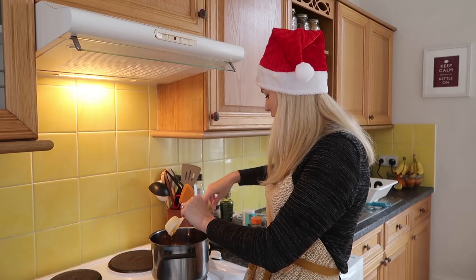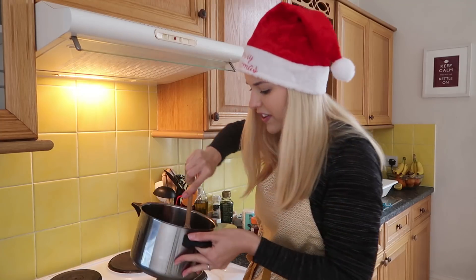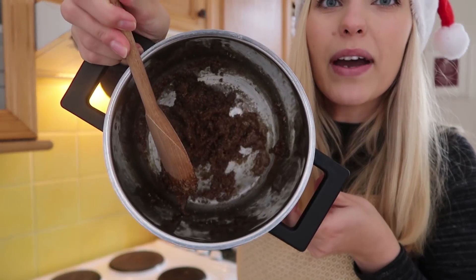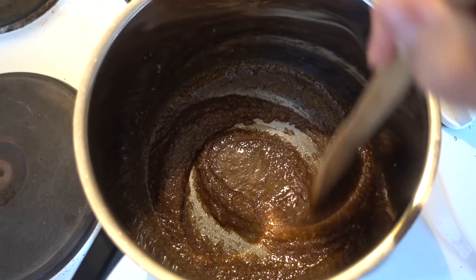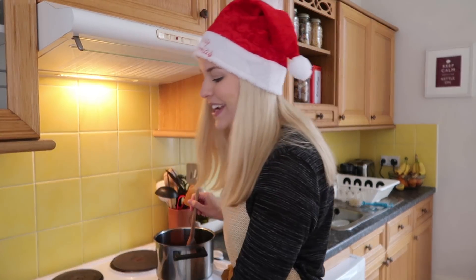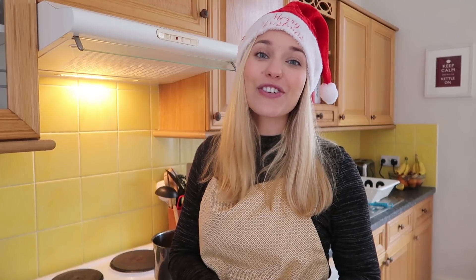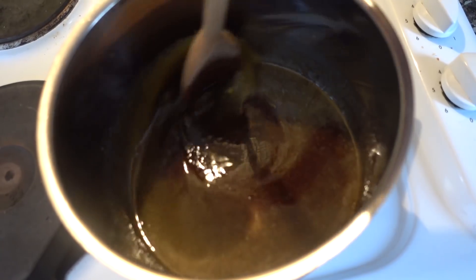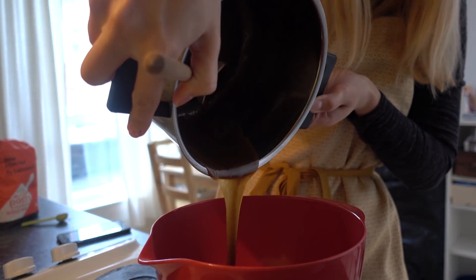Now I'm going to turn on the hob. That's what it looks like at the moment — it's quite thick, but I'm assuming it will start to melt soon. About 10 minutes have passed and our sugar syrup spice mix has gone from very solid to very runny. We're going to put in 125 grams of butter. Once the sugar has completely melted in with everything else, we're going to leave it to stand until it's about room temperature. I'll pour the mixture into a plastic bowl to help it cool down faster.